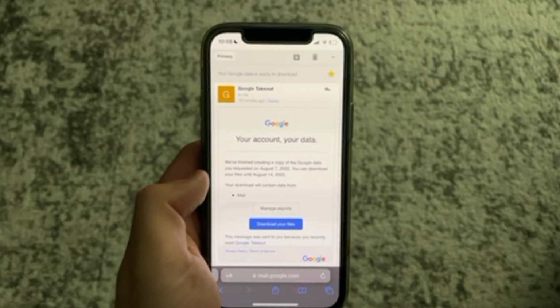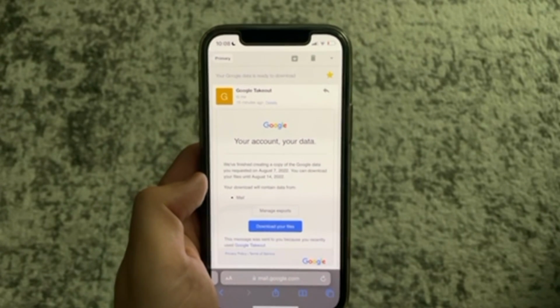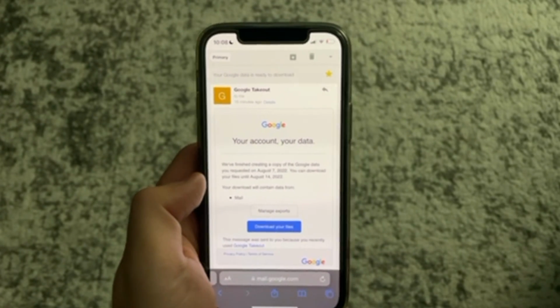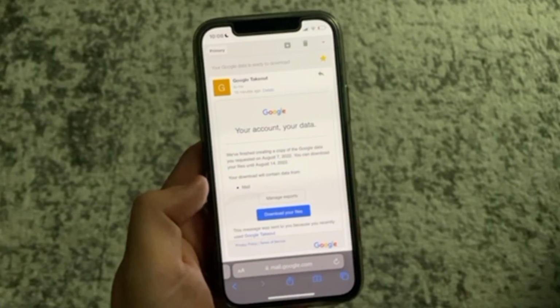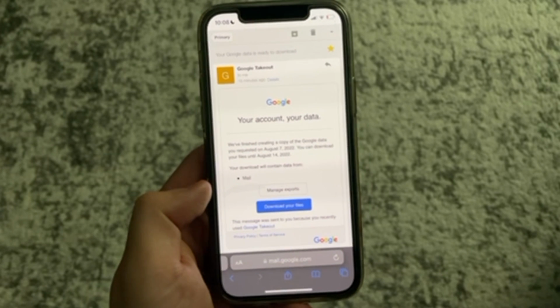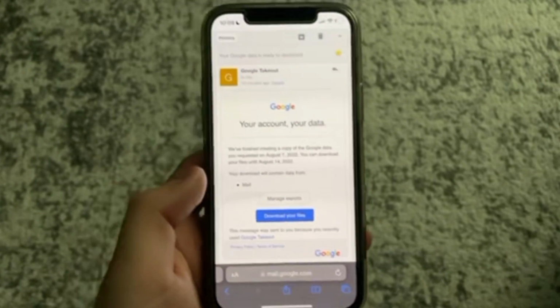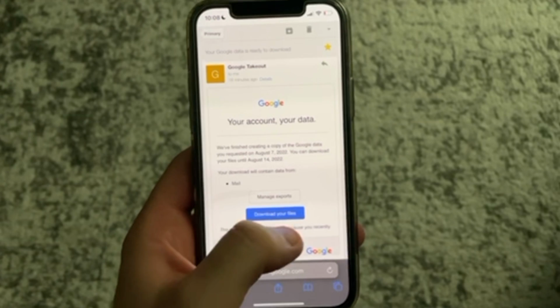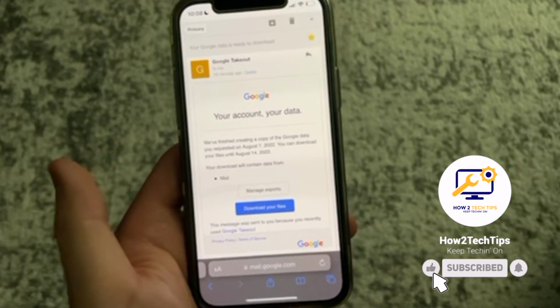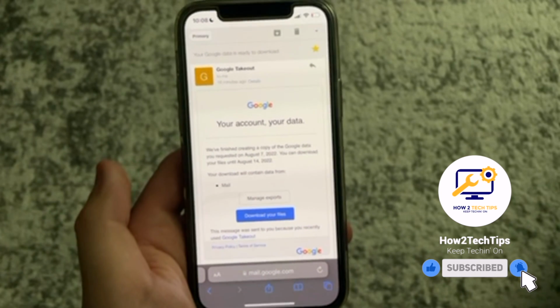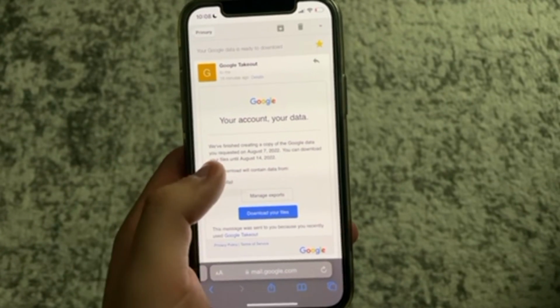Today I'm going to be showing you guys where your file goes when you download it onto your iPhone. So, today's example, I'm going to be showing you a backup of my Gmail information that I downloaded in my previous video.